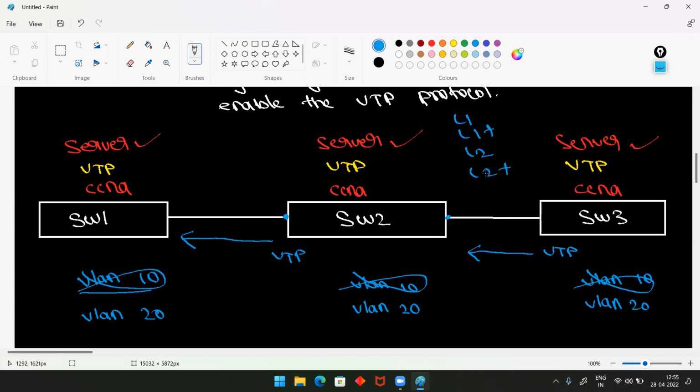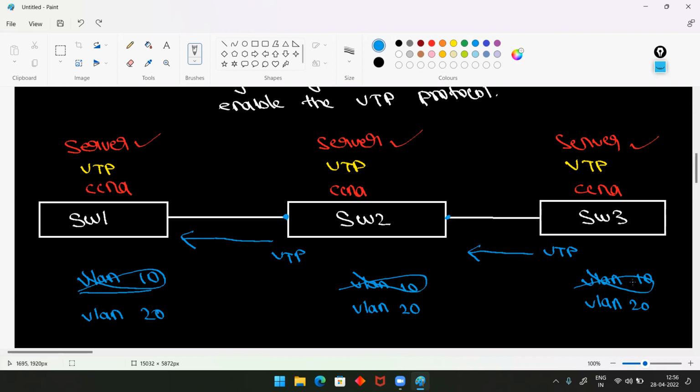L1 is the lowest range of admin in our companies. Suppose an L1 admin can access switch 3 and deletes VLAN 10. Then what happens? The L1 admin doesn't know anything.